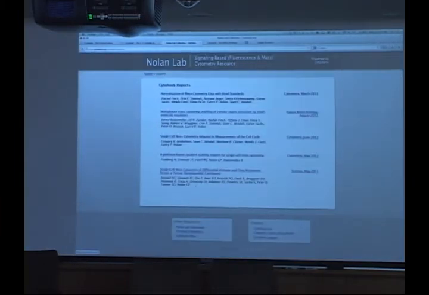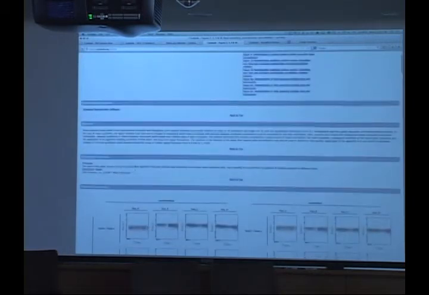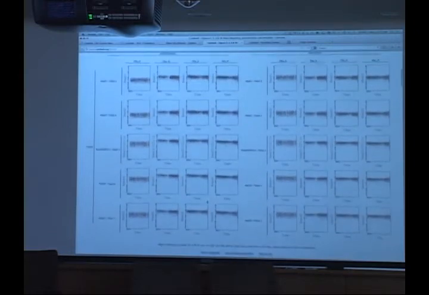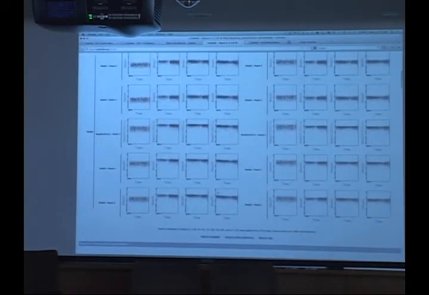For example, Rachel's paper, the normalization of mass cytometry data: you can go and download the software for doing bead-based normalization, which you'll be doing tomorrow as well. And then there's a number of figures that are all generated on Cytobank, which you can go back to and view the raw data in Cytobank as well. And similarly to when you do a publication and there are versions, we have the same platform where you can have a version of a figure post-publication that syncs up and can be referred to within the publication itself.